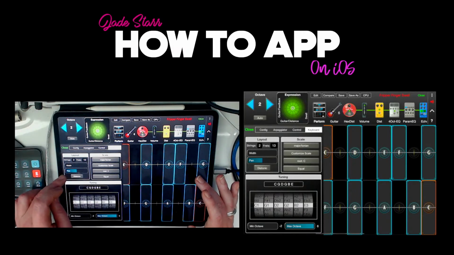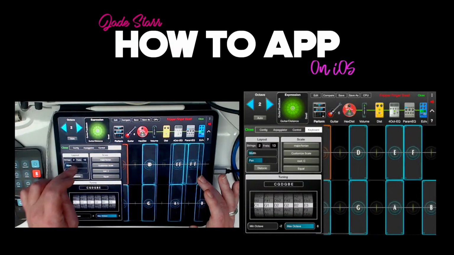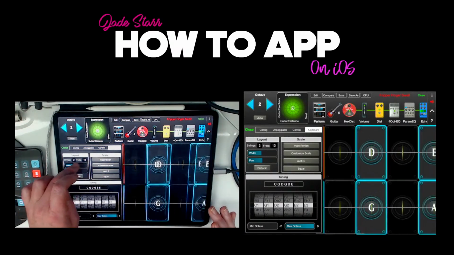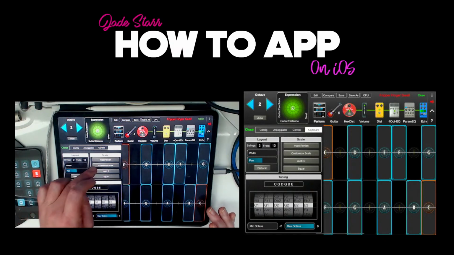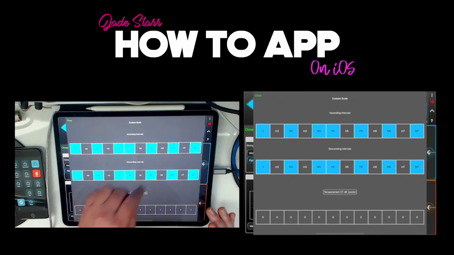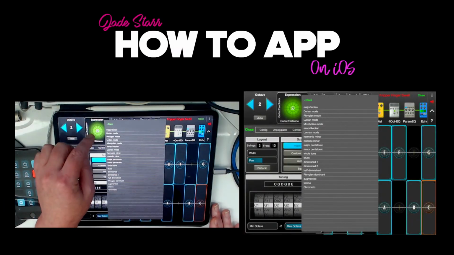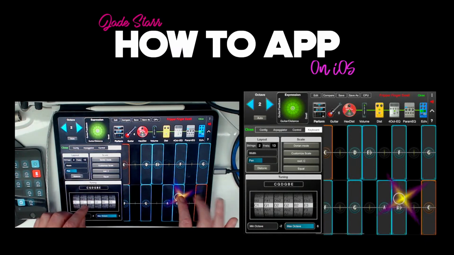And I can't remember how to do it now. That sucks. Ah, here we go. So you can change the width of these as well. If I want to go to, let's go back here. We'll choose Dorian.